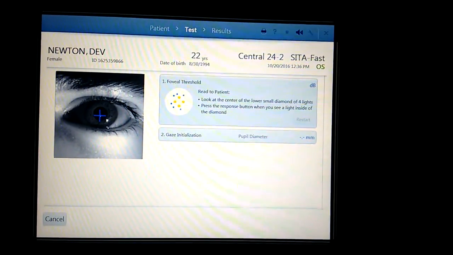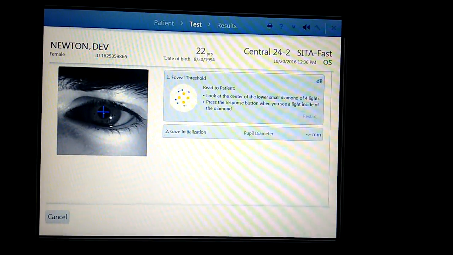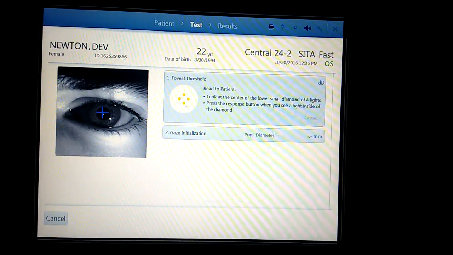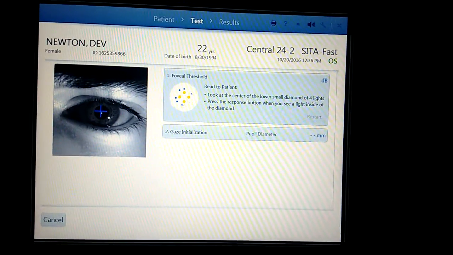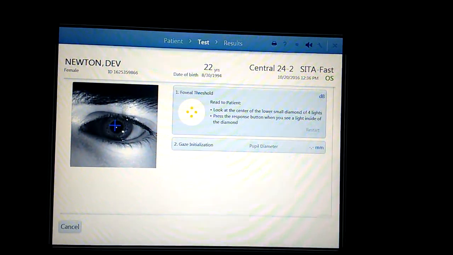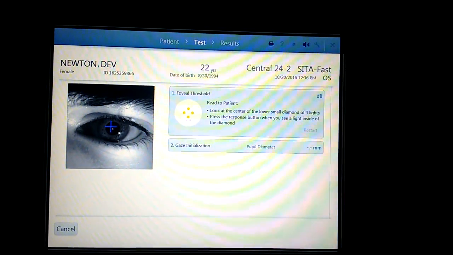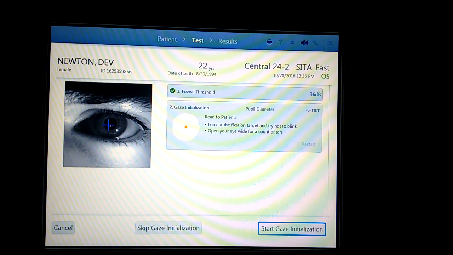So the same procedure: you have to look between the 4 lights and then respond.